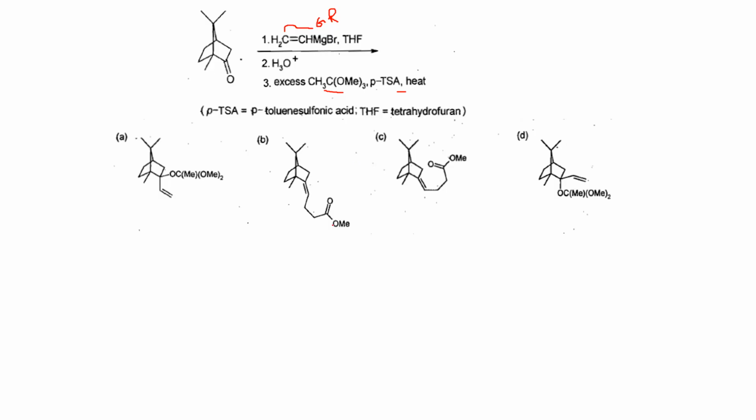So from the first reagent you can get an idea, okay, the Grignard is given and there is a carbonyl, so obviously this vinyl magnesium bromide will attack at this carbonyl center and this will open up. This much has been clear, and H2O plus will give a proton and this center will be protonated, giving this as our product after 2 steps.